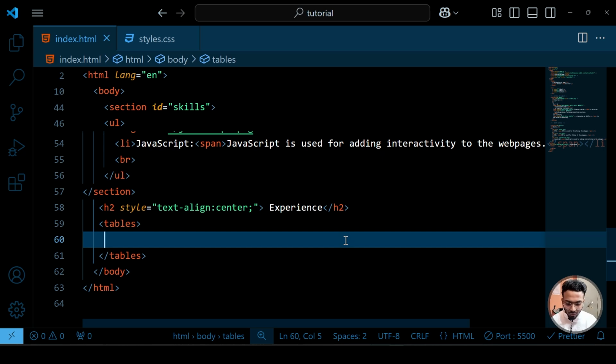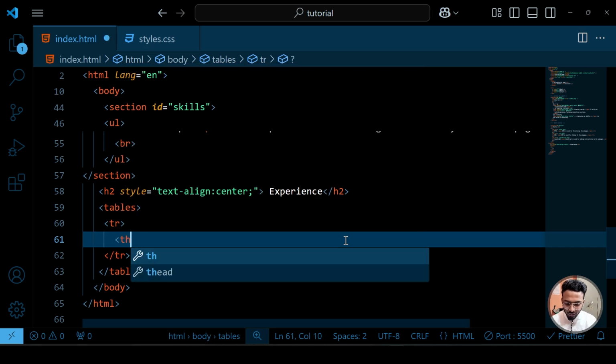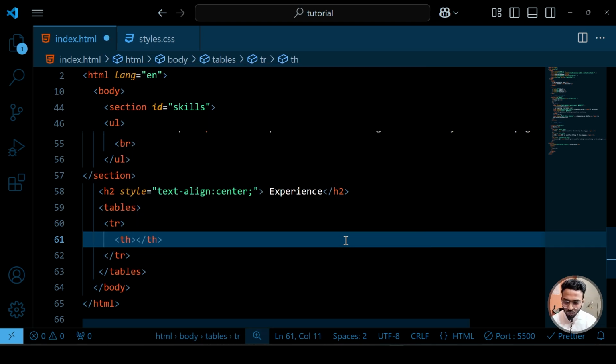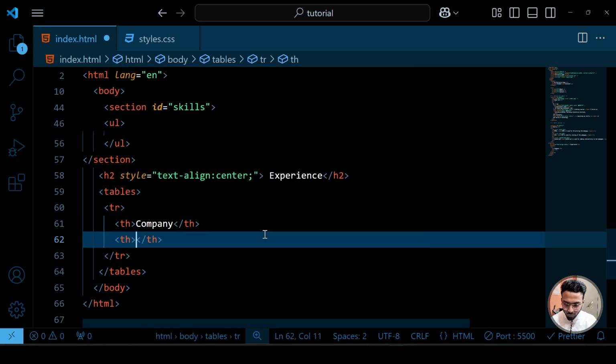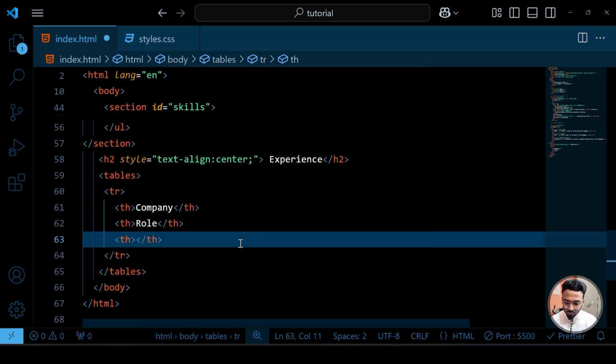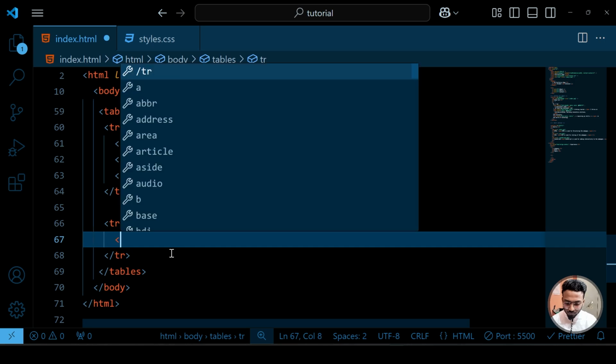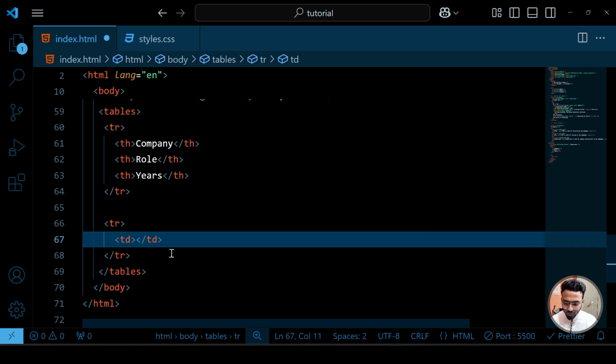So a table tag, then a table row for the first row, then simply table head. So the table head would be, let's say, company. Then one more table head as our role in that company. Then again table head as years of our experience.